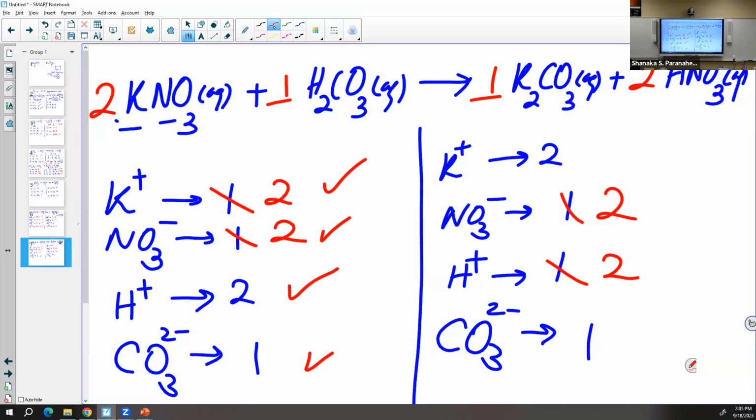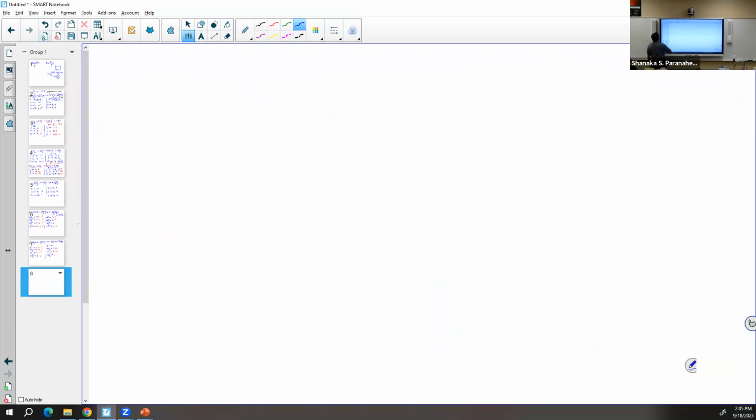Any question? Okay, I'll give you another reaction like this. So it has 3 polyatomic ions in one reaction. So this is the next example. So this is going to be ammonium phosphate, NH4 phosphate. So we need 3 from this.